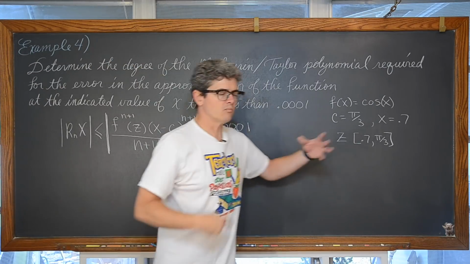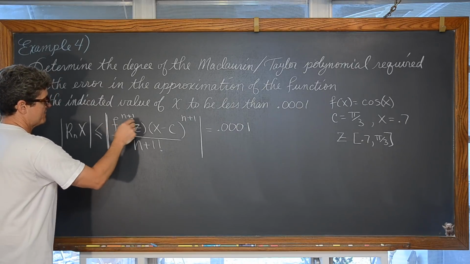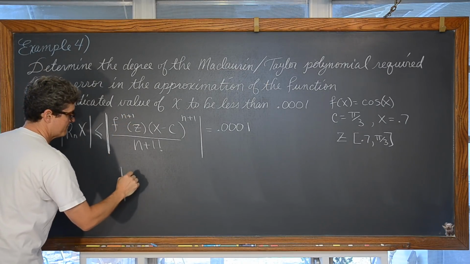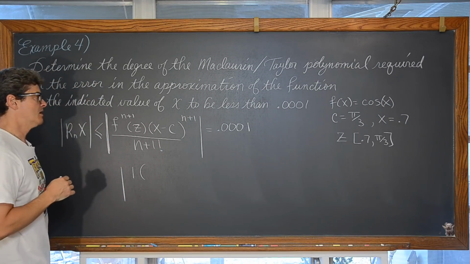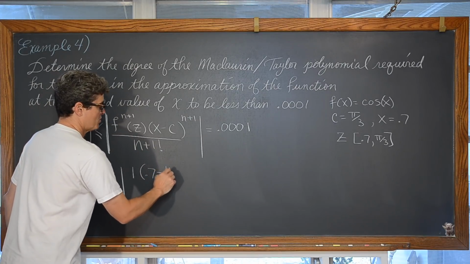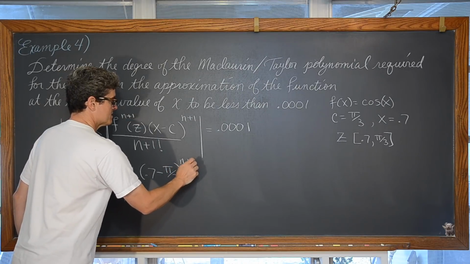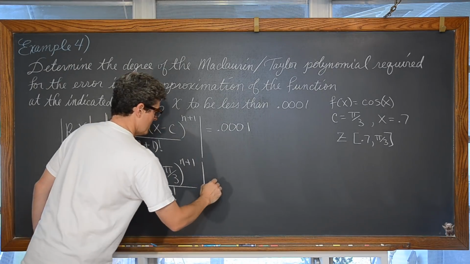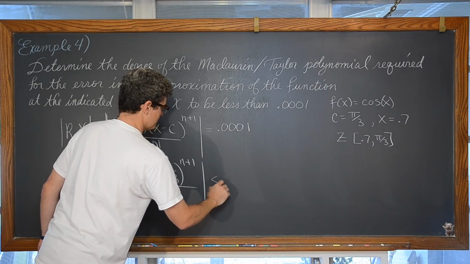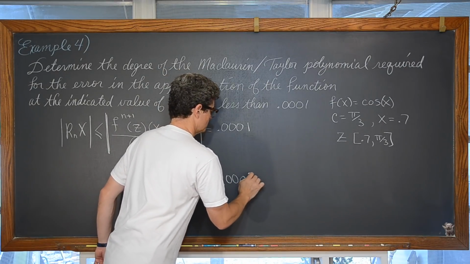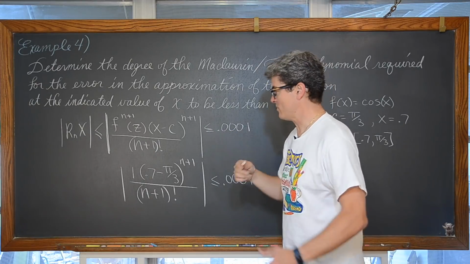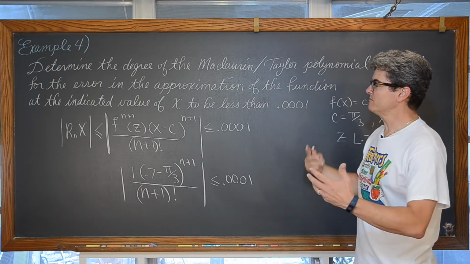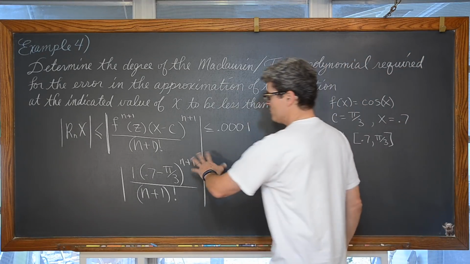Now, we're building this off of what I struggled with the most in the beginning, not so much because cosine or sine is so difficult, but where they got that one value and the maximized value. So we have, as footnoted in the previous board, this n plus 1 derivative of f at z we've accepted to be a maximum value of 1, times our x, which is 0.7, minus our c of pi over 3, to the n plus 1 power over n plus 1 factorial. Now, really what we're doing here is trying to figure out, I wrote equal to, but I really want that to be less than or equal to, as far as what n value we want. And really at this point, I just wanted to let you see the notation and the process you're going to go through, but you're just going to do trial and error with this.